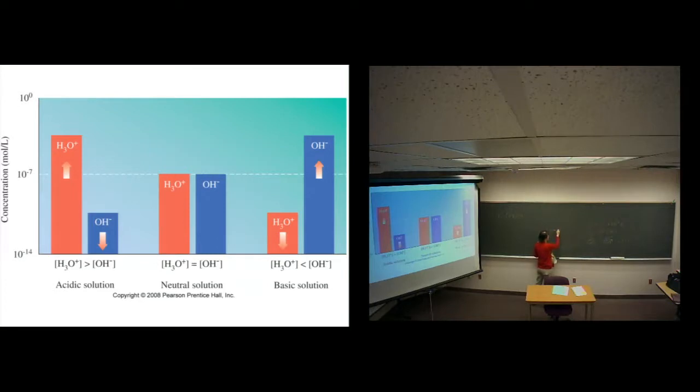So think of this as the P represents the minus log. The H is the hydrogen ion. Okay, so pH is minus log hydrogen ion. So this is log, not ln. So if we were to take the pH of neutral water, what would we say the concentration was? Minus log of the concentration, which would be what, 1.0 times 10 to the minus 7. So if we took that on our calculator, what do you think we're going to get? 7. Yep, pH is 7. Yeah, that's neutral.